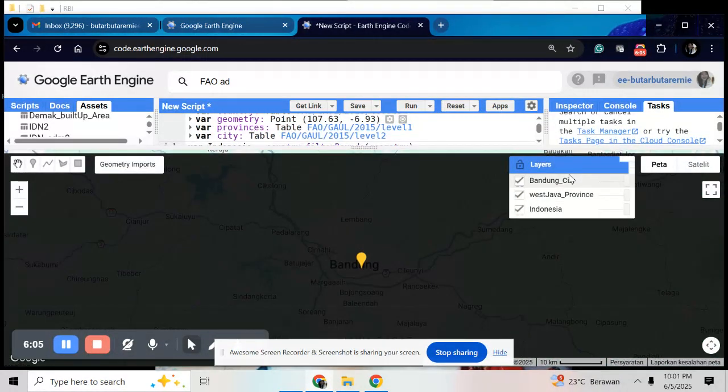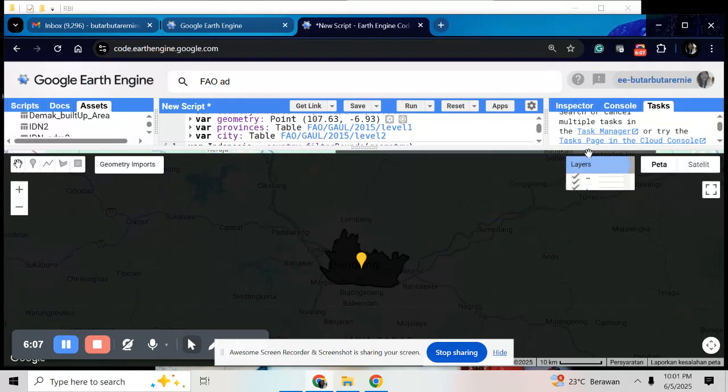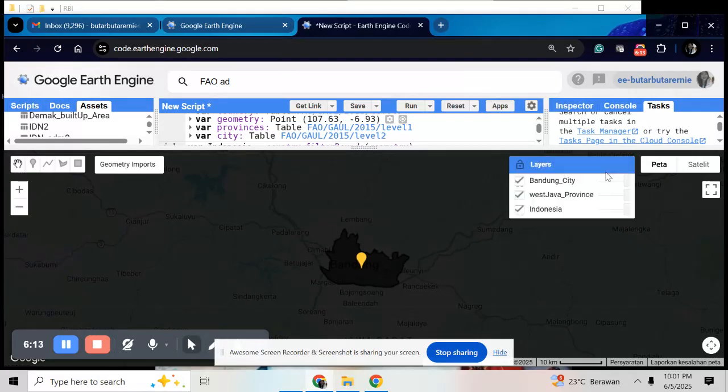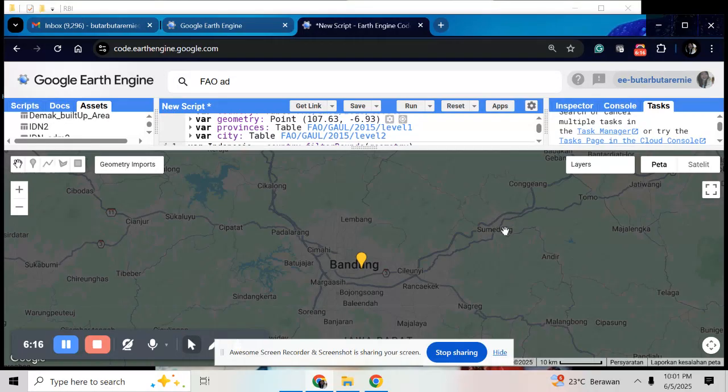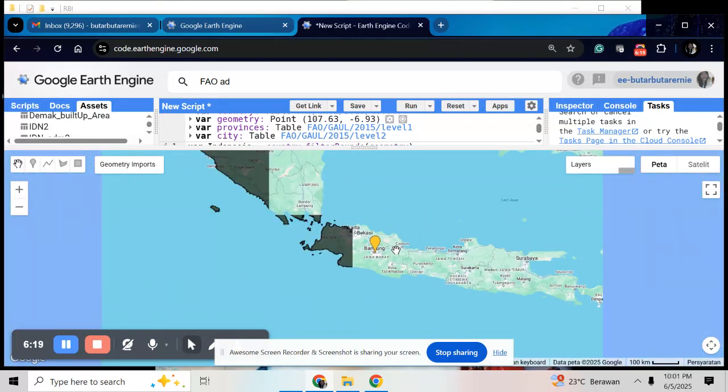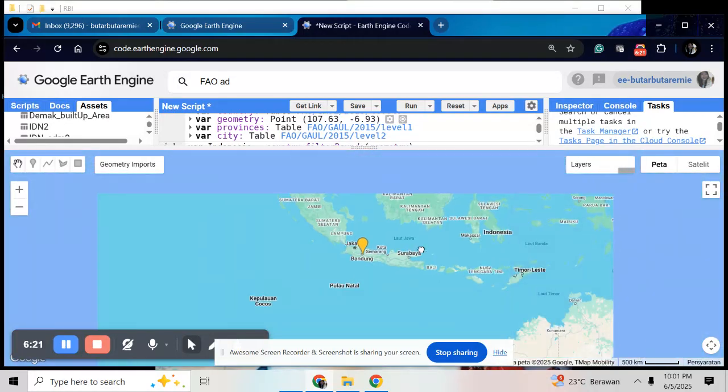So on the map you will find three layers here. The first layer is the city layer, or Bandung city. Or if you want to see, maybe I can show you from the Indonesia boundary here.